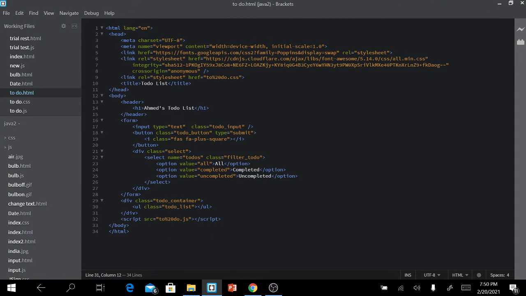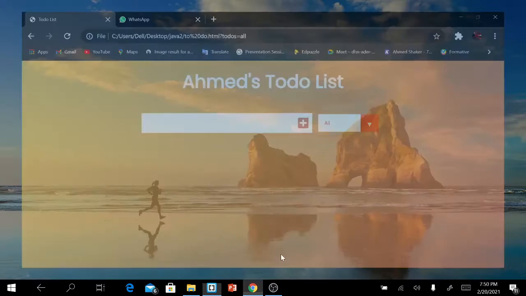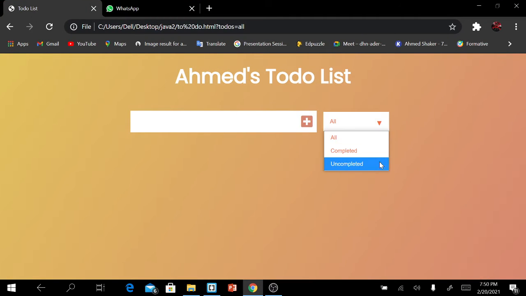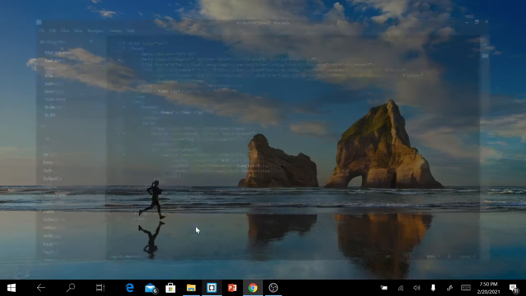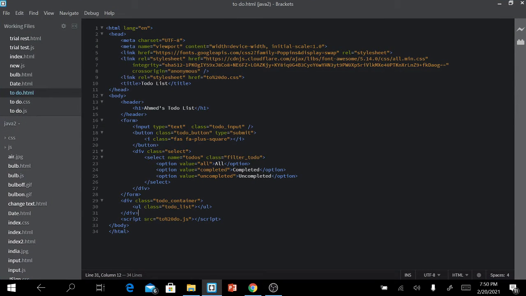Next I put a selector, and I put the options all, completed and uncompleted, so that's this, completed, uncompleted. And then I put a div, a to-do container, and I put a UL inside it. That UL is the place that the to-dos are gonna get added in.